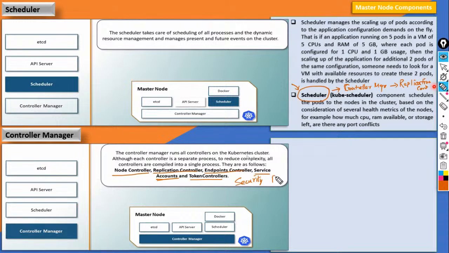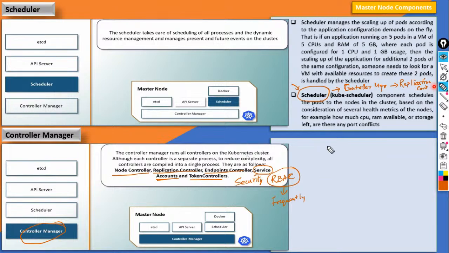Service accounts follow role-based access control, RBAC. This term is very frequently used in DevOps jargon. RBAC. Did you implement RBAC? Yes, sir, I have. How? I have created a service account. Oh, great. Did you install role-based access control? Yes. Through what? By service accounts. I have created service accounts. And who is the controller of the service accounts? It is the controller manager, right?